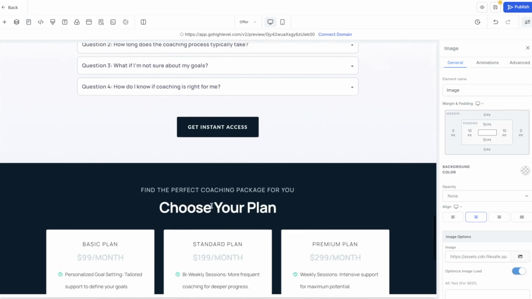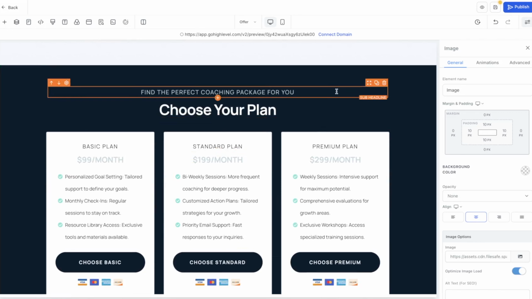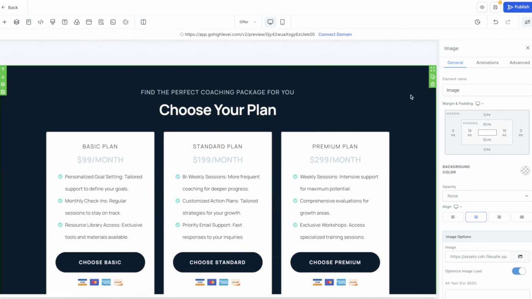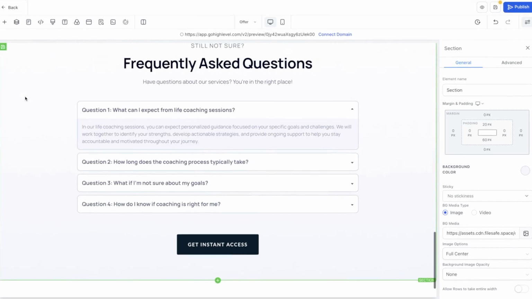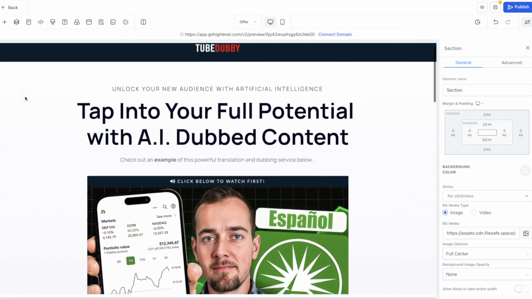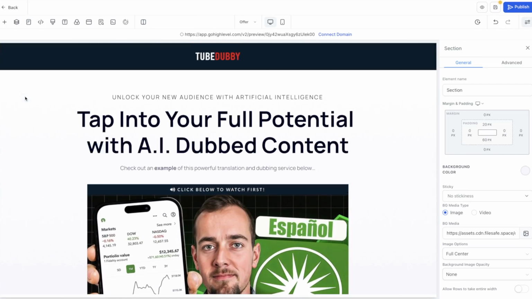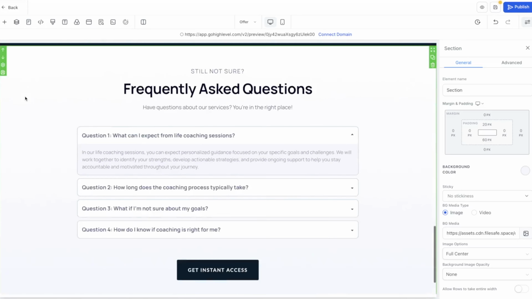The pricing we don't want to have on our main page here because it's going to be different depending on what people are looking for. So I'm going to delete this entirely. And then we just have the copyright here to fill out. So I'll go ahead and do this right now. So that's going to generally satisfy the step here of relevance, making sure that if I'm going to be showing this to YouTubers, this is going to be relevant to them and they're going to be able to get through this in a quick amount of time, and it's not going to be bogging them down with too much information.